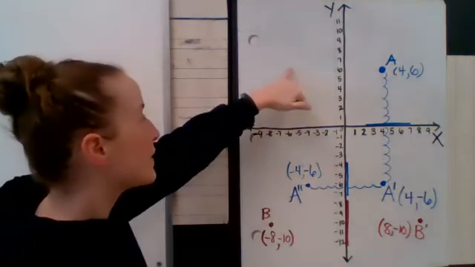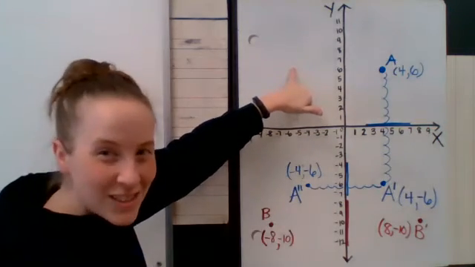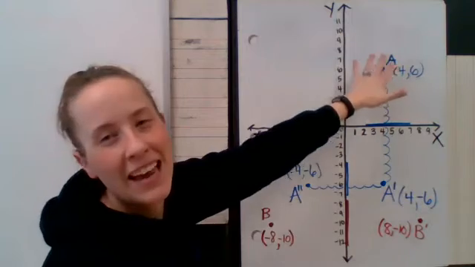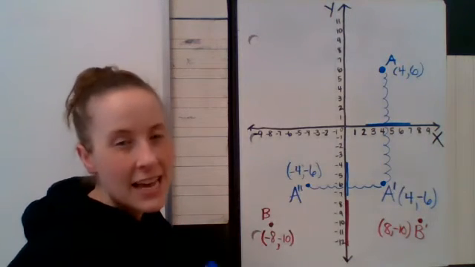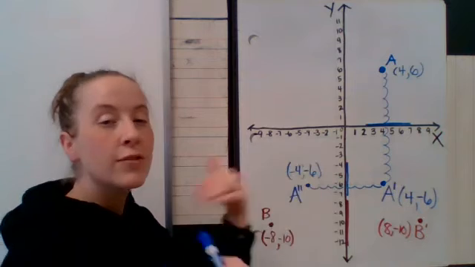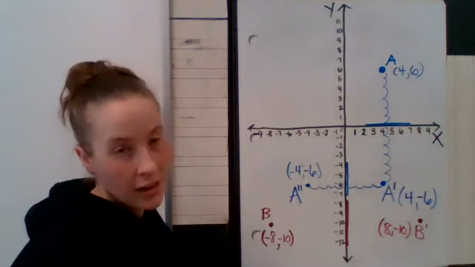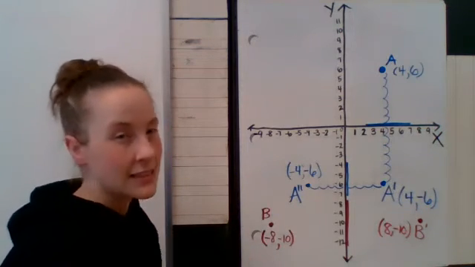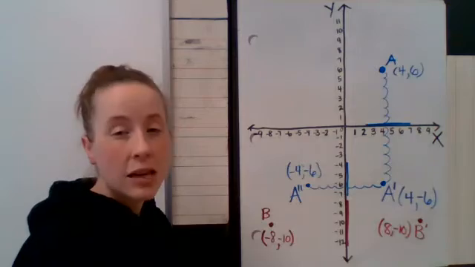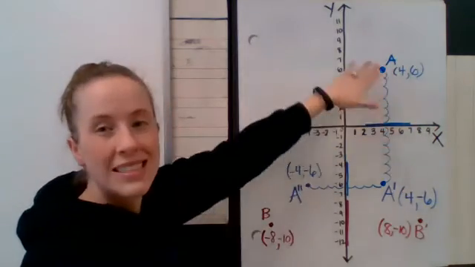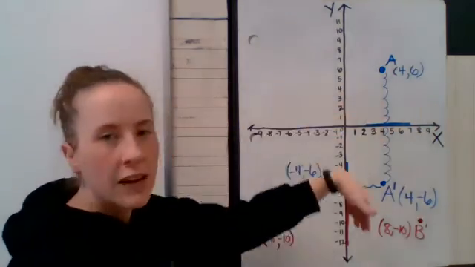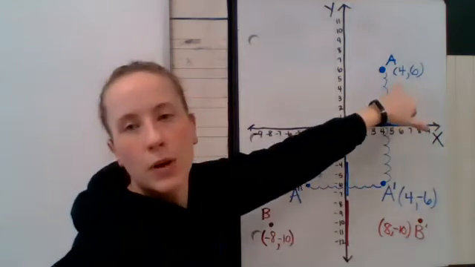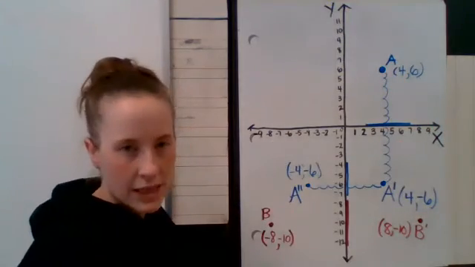We could do this again and reflect A up here into the next quadrant. You could even do it a 4th time and end up back where you started. So reflections are across axes, and no matter where you start, when you reflect, it heads in the opposite direction across that axis. So drawing these reflection lines can really help you. You might be someone who needs to count with your marker or your pencil, or count with your finger, or maybe you're more of a numbers person and you want to take a look at these coordinates as you're reflecting.